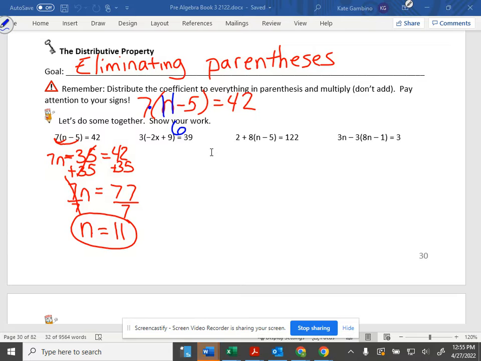So take your answer and put it back into the original problem for that variable. Every time you see that variable, that's the way to check to see if you got the right answer. So if you look at it and go, oh, I got a really long decimal, that doesn't seem right, let me double check. Put it back in every time you see the variable, do the math, and if it equals what it's supposed to equal, then it is a really long decimal. Chances are it's not supposed to be. But it's your way of double checking your work.